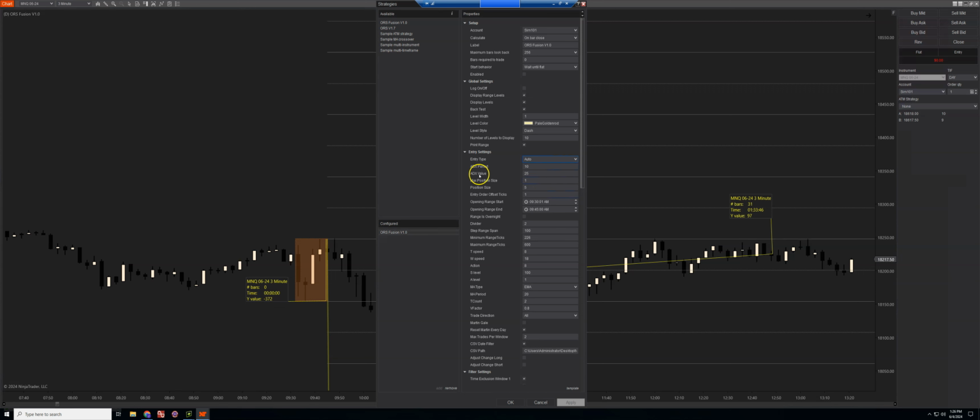For Fusion, we do not care about the max position size, at least not yet, unless maybe I find something with CL where a little bit of martingale, like adding a contract or two after a trade, might help. But for right now, all of our Fusion templates, our 2 NQ templates, are not with martingale. So we can see down here, martingale is not checked. So we do not need to worry about max position size.